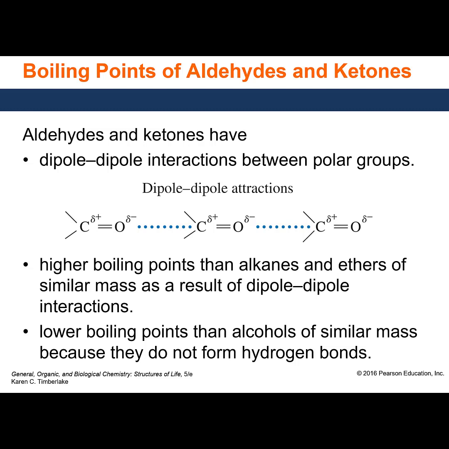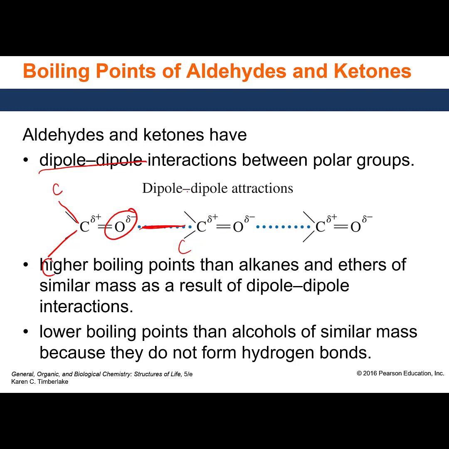So ketones have the ability to, again, form these dipole-dipole interactions. So if this is my ketone, I've got carbon chain to the top and the bottom. And so my ketone, the carbonyl, is sticking out here to the right, to the side. And nearby is another replicate of the same molecule. So on oxygen here, I've got a partial negative charge. On carbon here, I've got a partial positive. And so they can form a dipole interaction in between them.